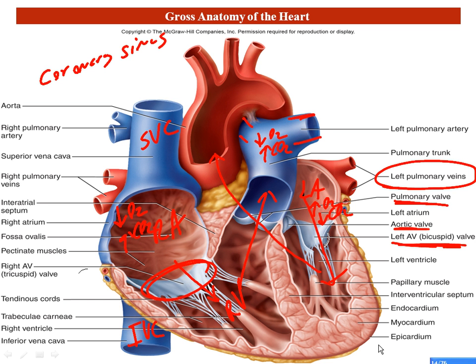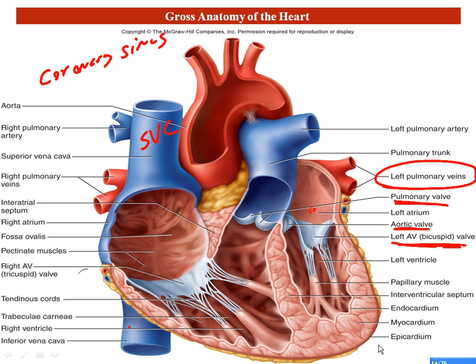Okay, and then after this point it is now part of the systemic circuit here. So these are the major events that I want you to be aware of as far as blood making its way through the heart. I do want you to be aware that when the left ventricle and right ventricle pump blood, they pump it in a superior direction. So the right ventricle has to pump blood in a superior direction into the pulmonary trunk, and then the left ventricle has to pump blood in a superior direction as well into the ascending aorta.